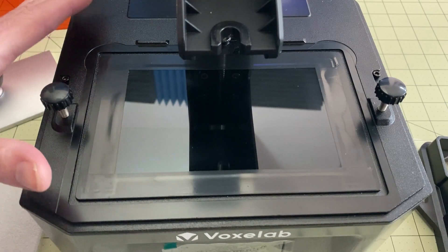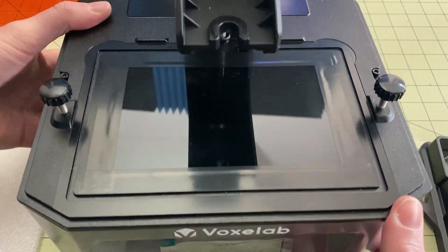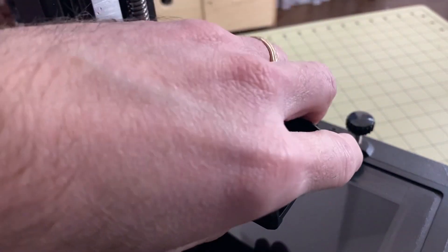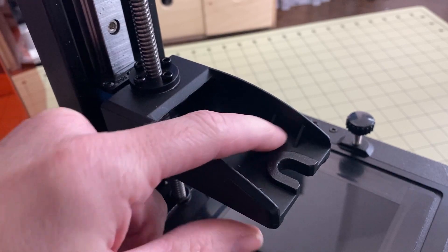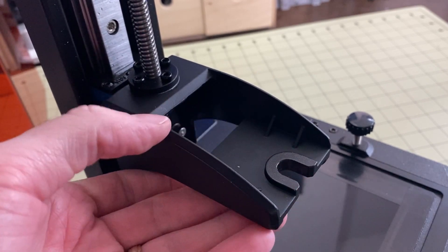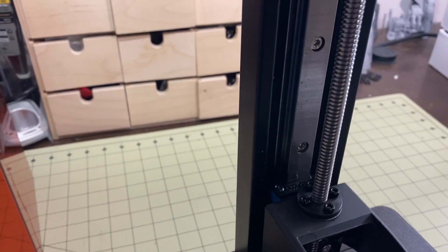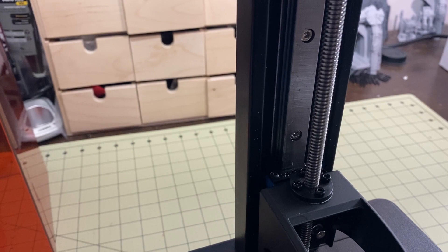This is the cheapest mono screen printer that I know of, and it is really, really well built. I expected cheap plastic but this is a solid metal case. The screen looks nice and it's got a pretty large touchscreen on it. It's nice and thick on the edges and seems to have good supports. Where it matters for connecting, it seems strong — I think it's probably really well engineered versus just putting a large piece of metal on it. It is a single linear rail compared to some other printers that have dual linear rails. We'll see if that makes a difference in the end.